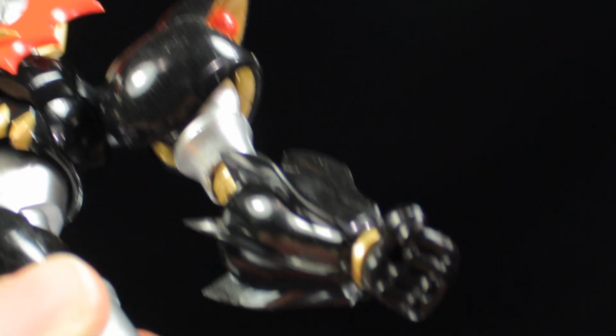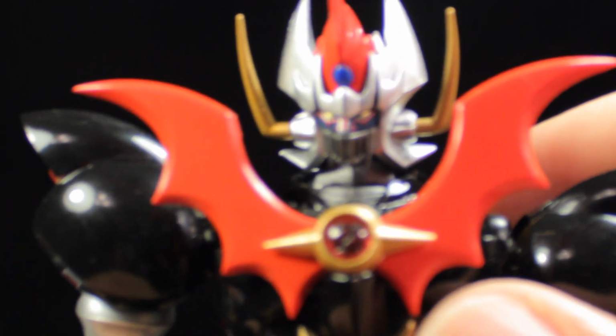So we have a very nice, hyper-articulated Mazinkaiser figure. Click this all into place. Get the foot back in there. So we can straighten them up really quick. This figure is simply stunning when it comes to the sculpt and paint apps, so we'll kind of get them all set up here and focus.